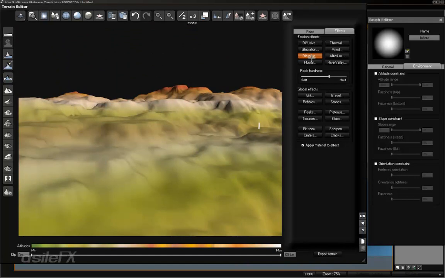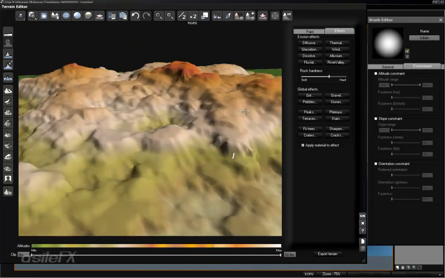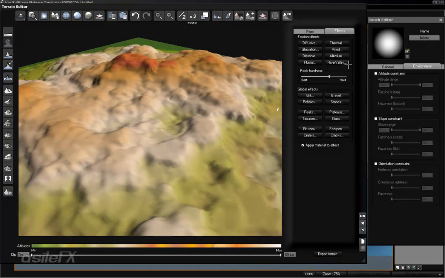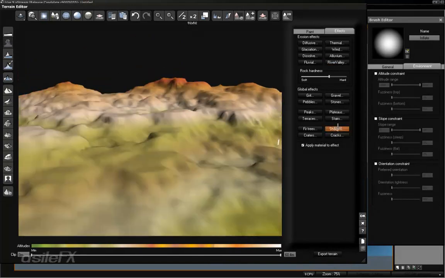You can also click and hold down on these commands in order to continue applying the effect. You could do that with all of them very easily, except don't do it with River Valley because it takes a long time to process. I am going to use a little bit of the alluvium erosion. We can also set the rock hardness, which is going to be the effect power, or the intensity of this effect.